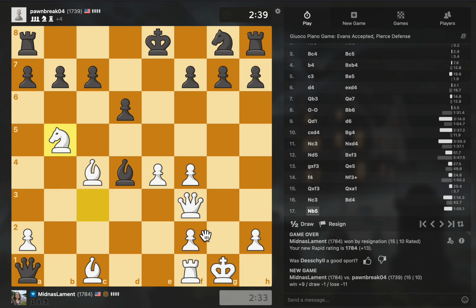So if I play bishop a3 next, do I win their queen? I think the answer is yes. Even if they retreat to f6, bishop a3, and their queen is still lost, as far as I can tell. It opens up this attack. The bishop guards a2. The other bishop guards this. Knight guards this. Pawn guards this. Bishop occupies that. That's the entire diagonal. And by the way, I'm threatening the bishop. I'm threatening a fork. Let's threaten things. That's what you do when you're down material.